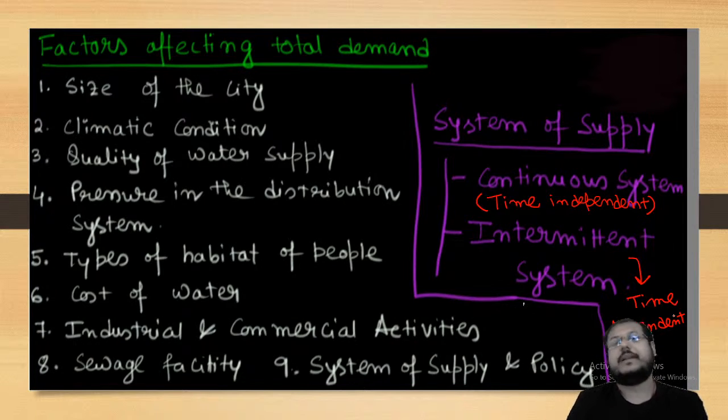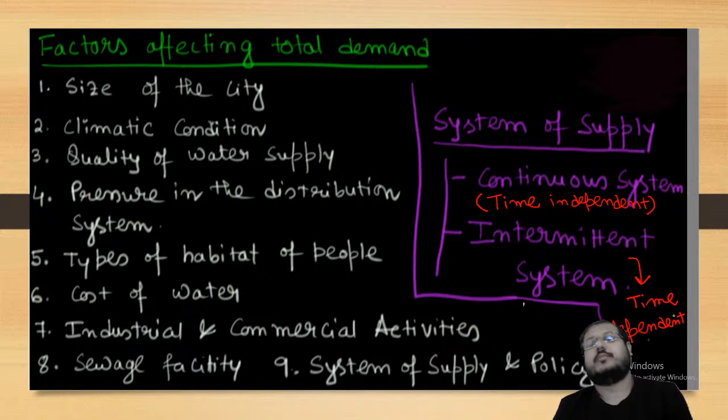intermittently, that means water will get supplied in a particular time frame. Just to give an example, in most of the places in Kolkata or any small municipality areas, Kolkata is a corporation area, the water will get supplied like morning 6 to 10, then there will be a stoppage in supply, once again 11 to 1 water will get supplied, and after that 4 to 7 or 4 to 6 water will get supplied.